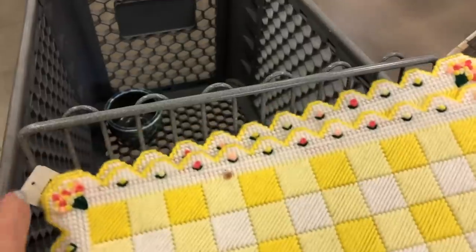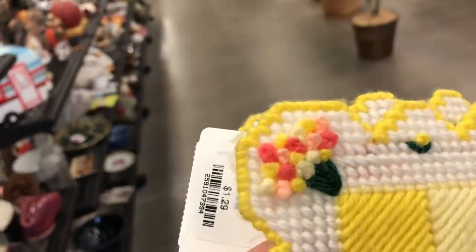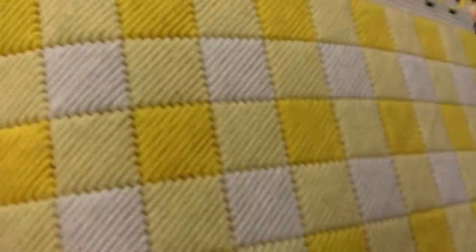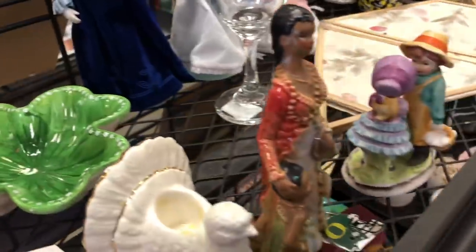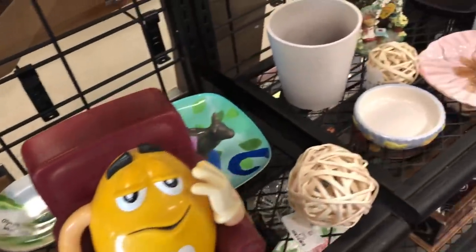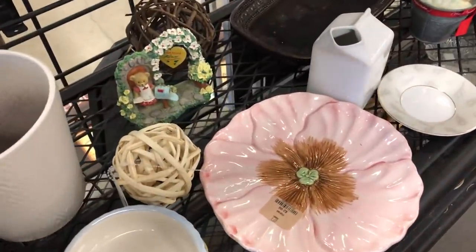I've got something coming up with Fat Booth Finds — I've been telling you guys. They like the older linens and stuff. This is adorable. I think that'll clean up — that plastic grid. I'll save that for the live sale with them. Some things, you guys, remember, might look better on camera than they actually are, so don't get mad when I don't pick everything up.